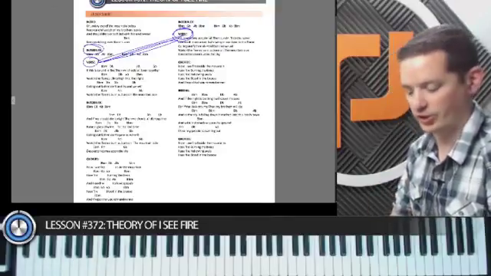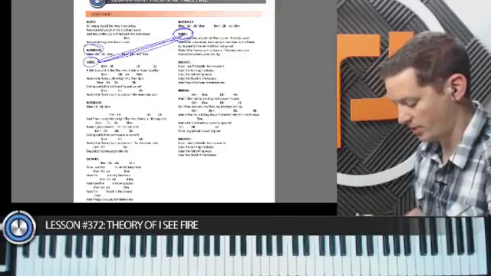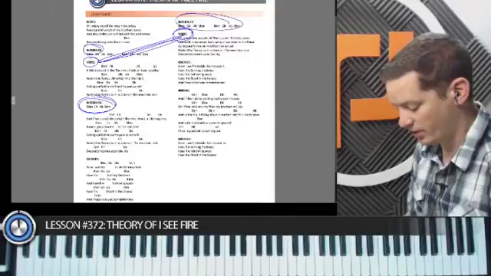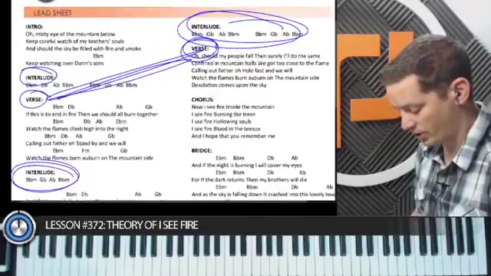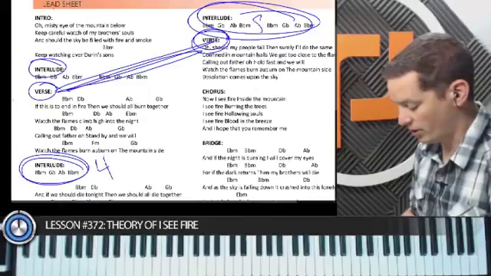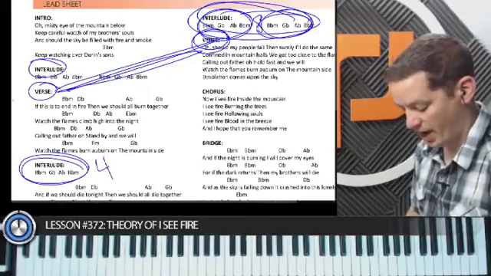So if you can play the first verse, you can play the second verse. You're just going to play those same exact chords in the same exact order. This interlude is half as long as the rest of these interludes, like this one here. If we take a look at those two, we've got 4 chords on this one, and we have 8 chords on this one, 2 sets of 4. So this interlude is half as long.